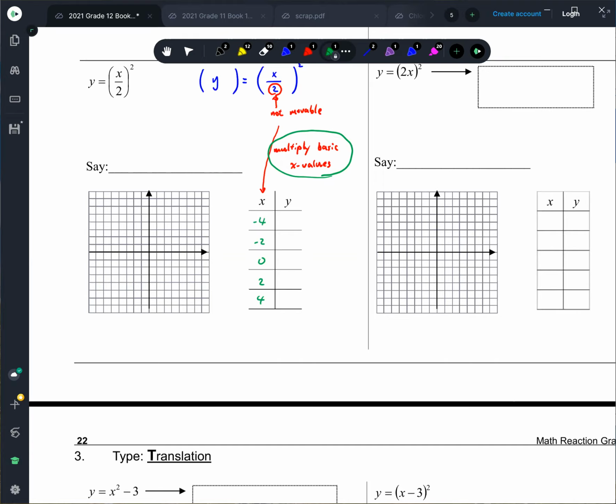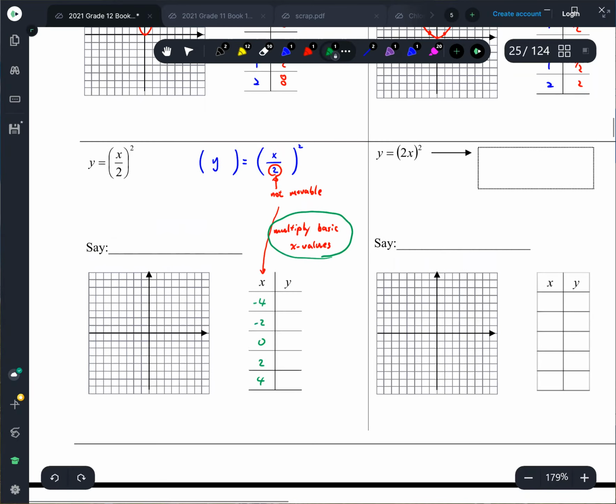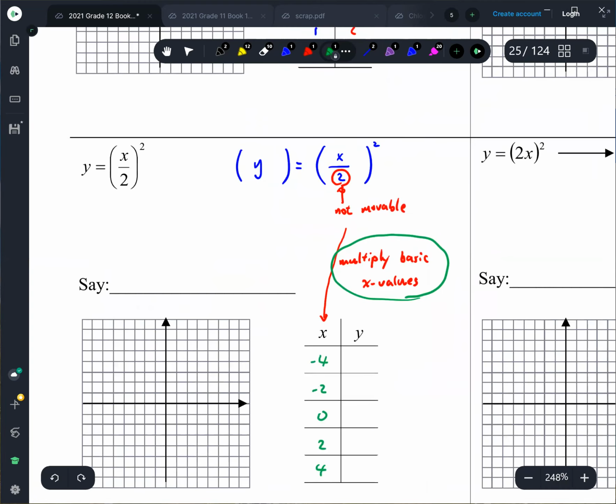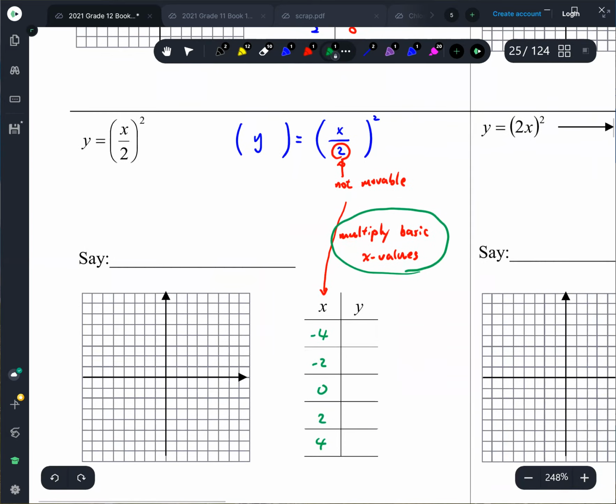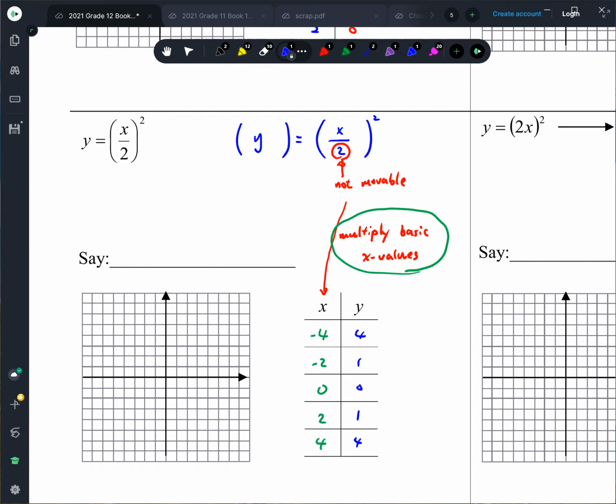Okay, Caleb? Okay, sure. So for the y values, do we have to change anything, Nick? No. Nothing, right? On the y part, it's very clean. So the y values will be what, Evan? The same. So 4, 1, 0, 1, 4. Yes, okay. So very simple rule. If you see something extra under the x, you change the x value. If you see anything that's under the y, you change the y value. If you see both, then you change both, right? So I try to make the rules easy to remember.